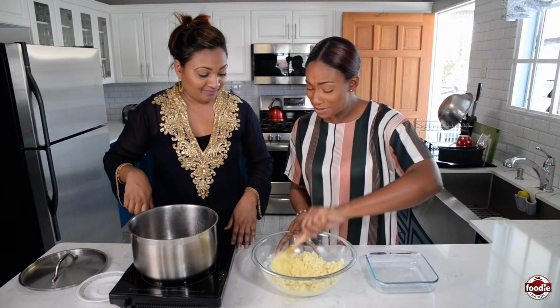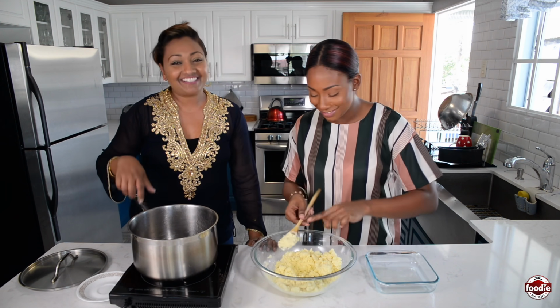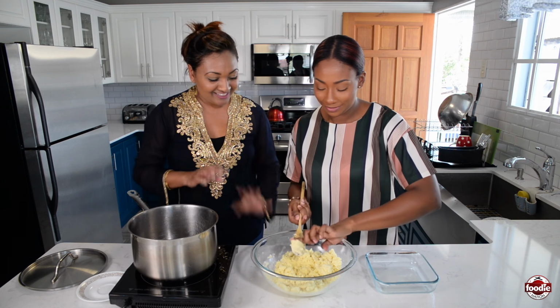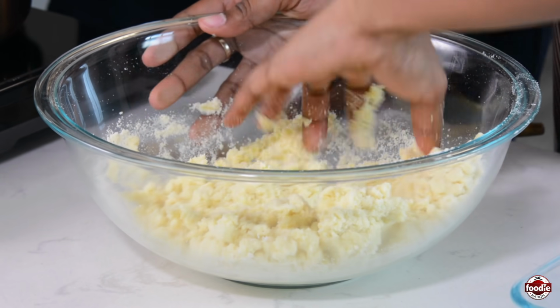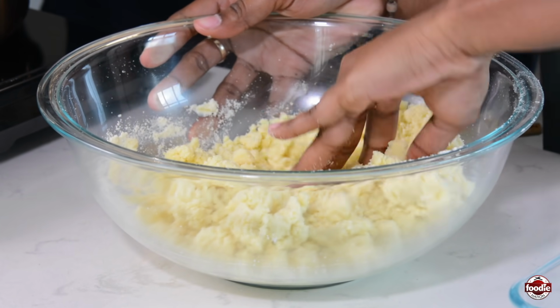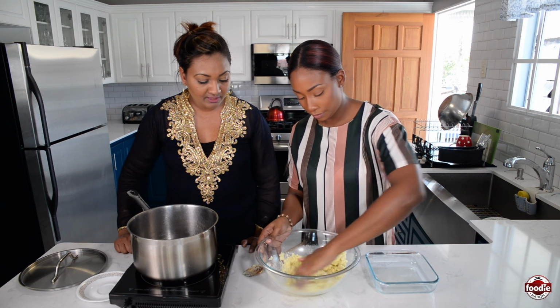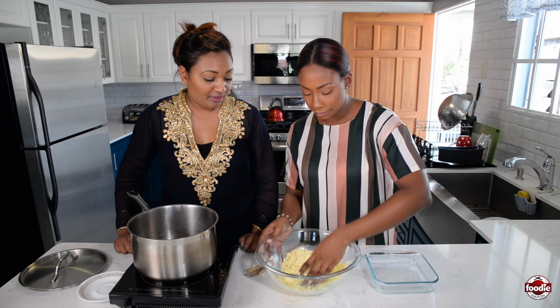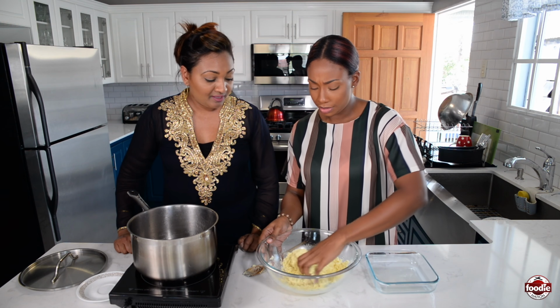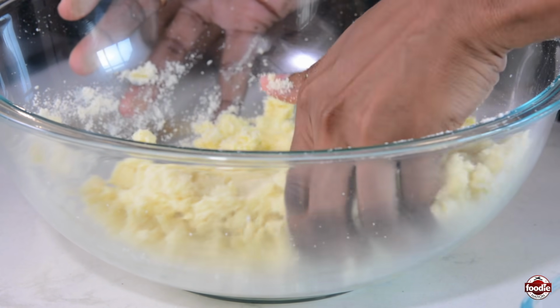Do I need to go in here with my hands? Yes. What? I knew that was coming. She needs to go in with her hands. Get those hands dirty a little bit. Okay. So bring it together. And I kind of press down, right? Yes. Press down. You want it to be smooth. You see lumps in there? You don't have to worry about those lumps. Because when we press it out, those lumps will disappear. Ah, when we put it to set. Yes.